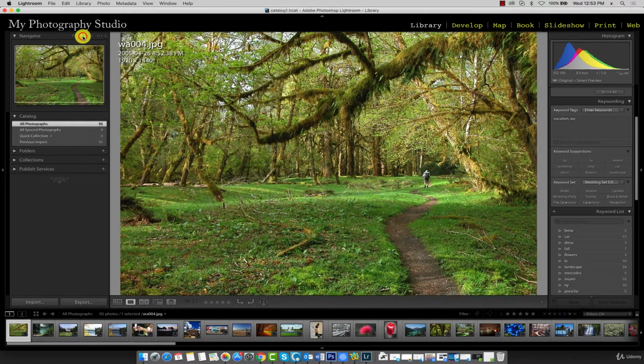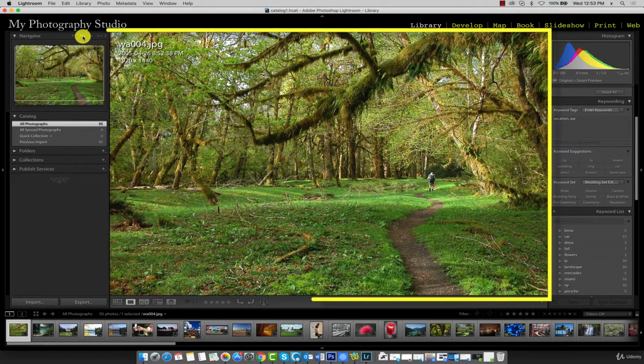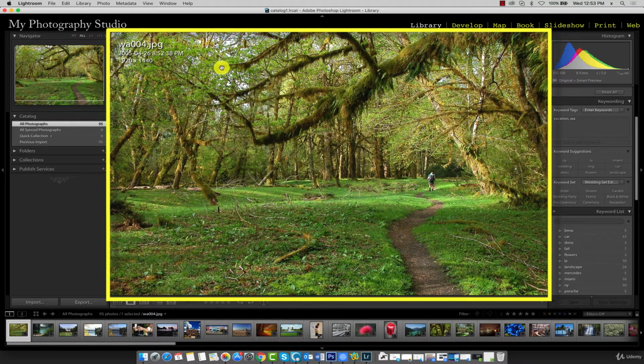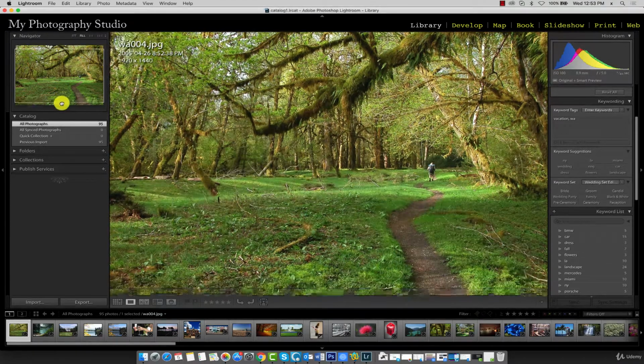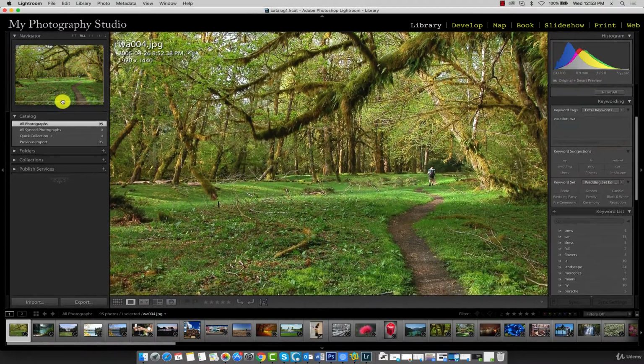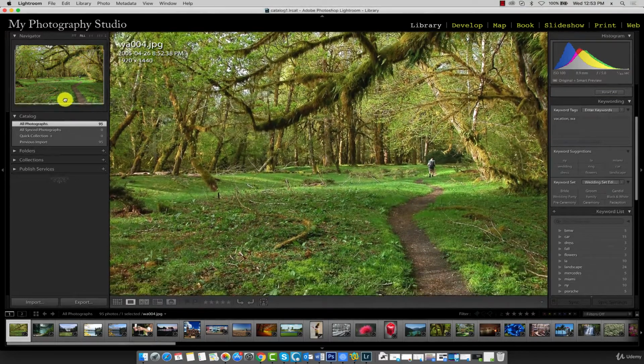The next option is Fill. This option will fill as much of the preview area as it can with the image contents. When using the Fill option, you may need to scroll to see the entire image. To do so, place your cursor over the image in the navigator and right on the edges of this white outline, you'll notice that the image moves around in the preview area accordingly.